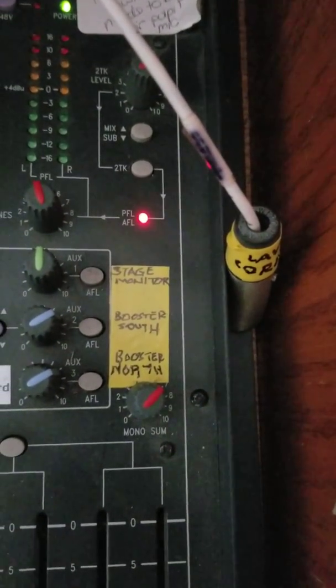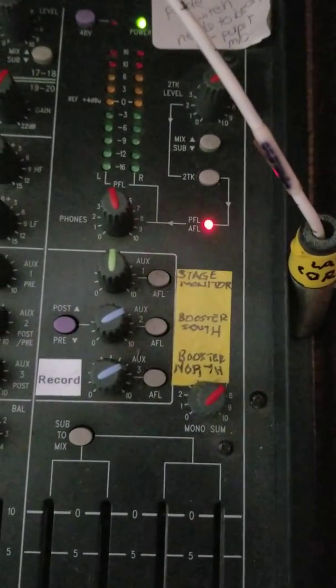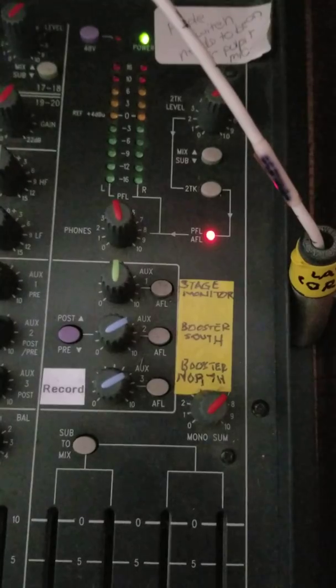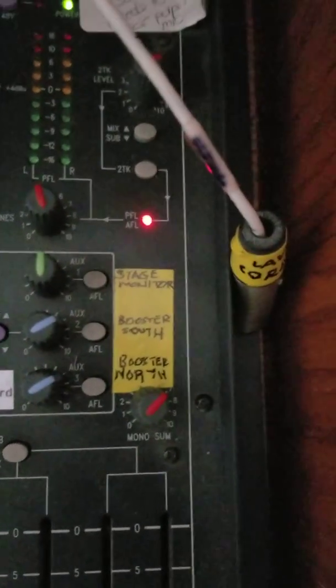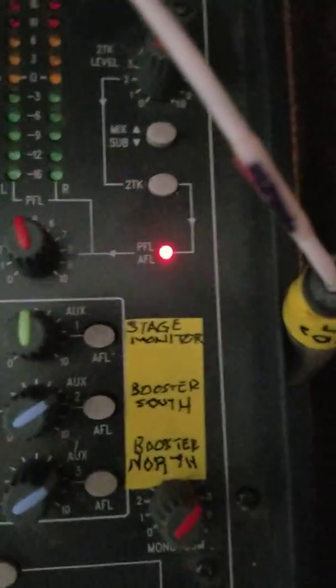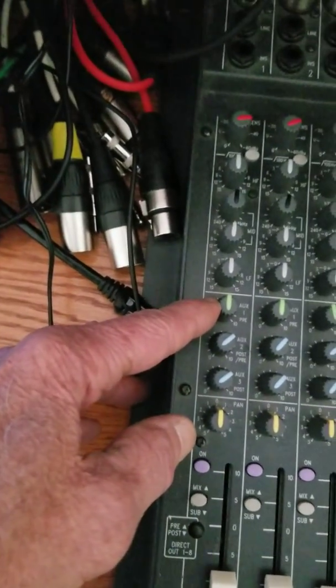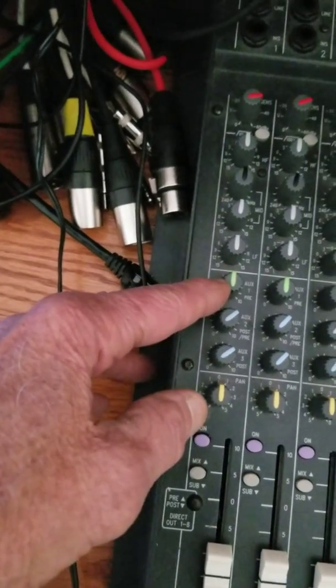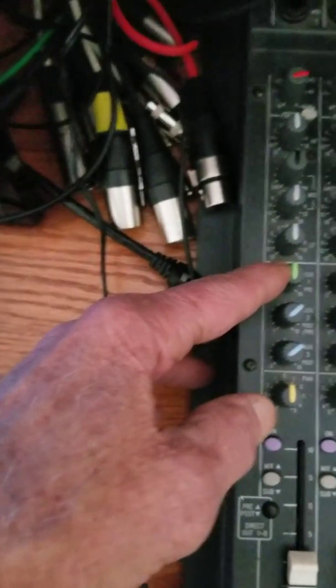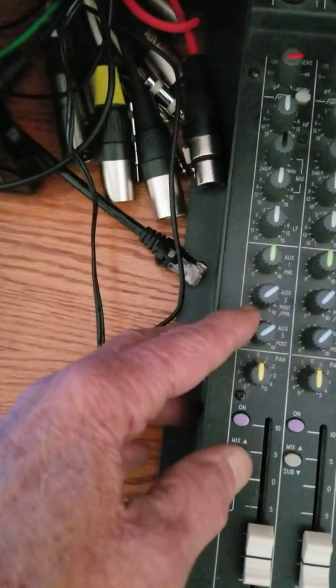Then, as is labeled over here on the cumulative control for the auxiliary sends, the boosters: booster south is first and booster north is second. Now this is on the right, the overall control of the boosters, but each channel has its individual controls as well. So on this channel 1, I've got mid position, 12 o'clock noon, to the stage monitor, and on the boosters, I've got them set a little higher.